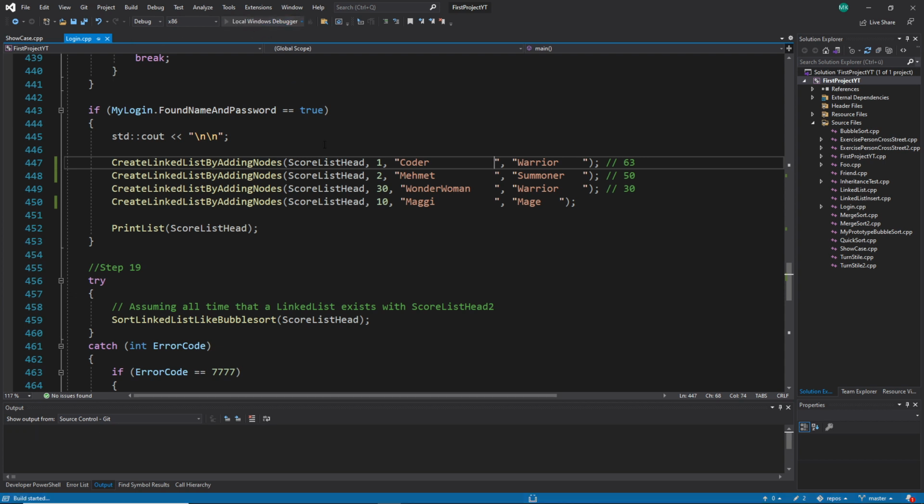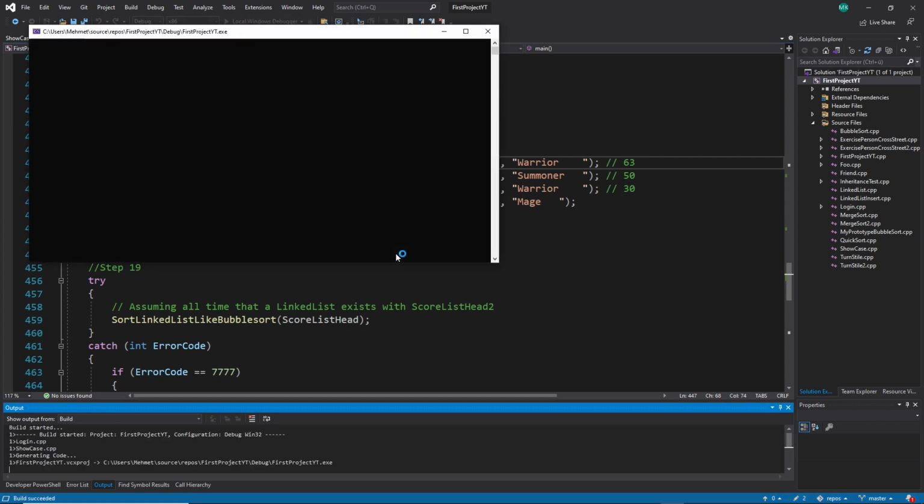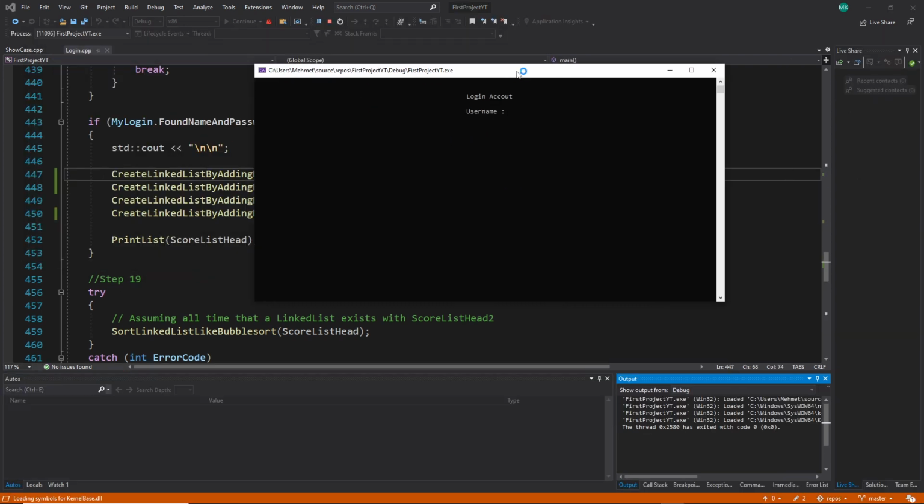And then let's test this, just for the purpose of what I want to explain to you, so that you can see this a little bit better. So let's say here's my login, okay, coder, my password A. Here's my sort, by the way. So here unsorted, sorted, and you can see Maggie is here, and I know it is in the list, right? I can see the name. And this here is a user interface, or GUI. GUI means graphical user interface, and so on.